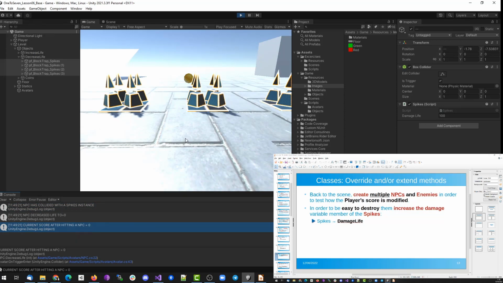So before we got 10 points, and now we are subtracting another 10 points, so we got back to 0 points.